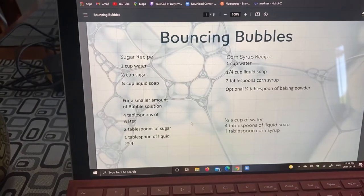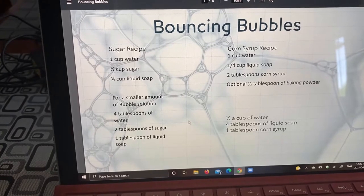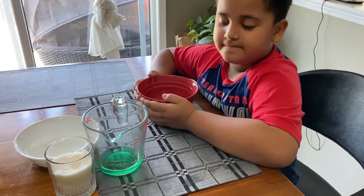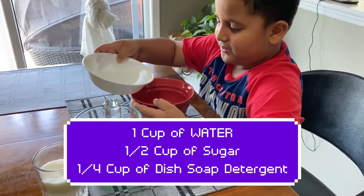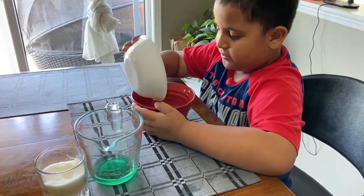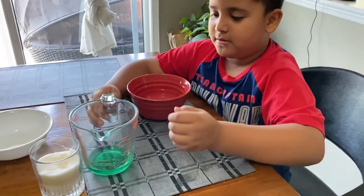So here is the recipe to make the bubbles. Super excited. We're going to start on this as soon as possible. So Marcus, what you have to do first is pour the water into the bowl. Please try not to make too much mess. Perfect. Now put the detergent soap.